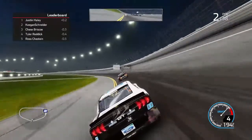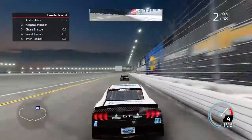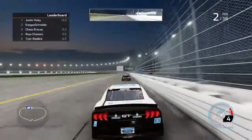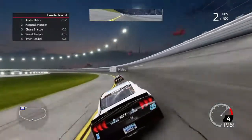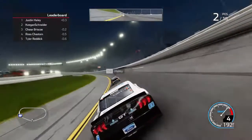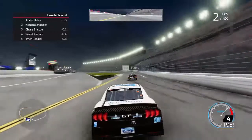And not only Haley had a big gap on me in second, but I'm starting to bridge on a 3-car length gap here in between me and Briscoe. Again, if we look at the regular season standings coming into this race, I was only up by 3 points on Briscoe entering this race. And we only have 9 races left in the regular season after this one in the Xfinity Series. So very tight battle for the regular season title. Again, no stages, so no stage points. Only matters on finish here.